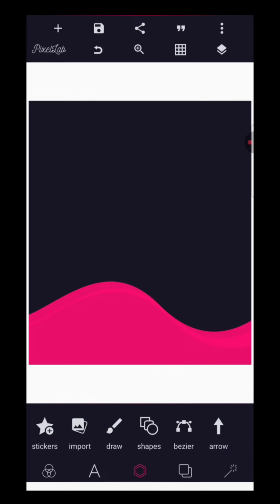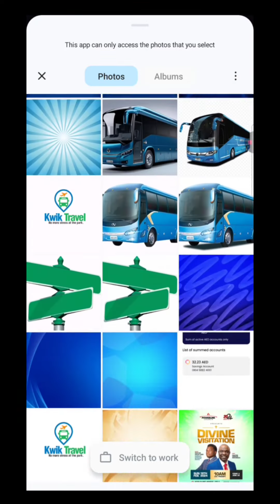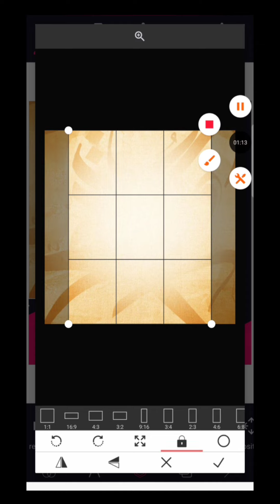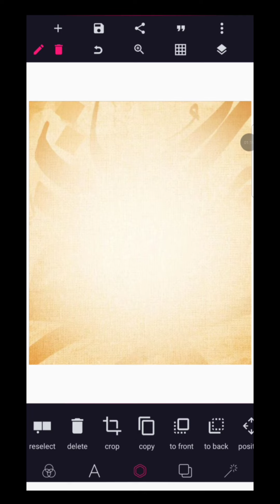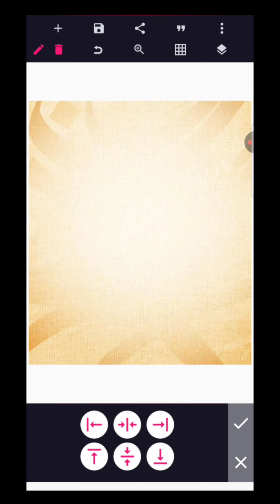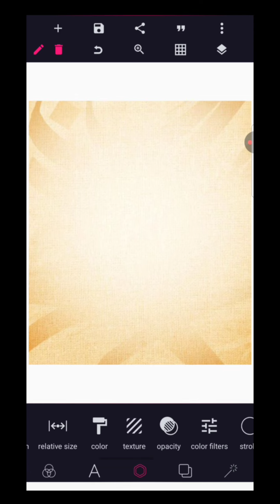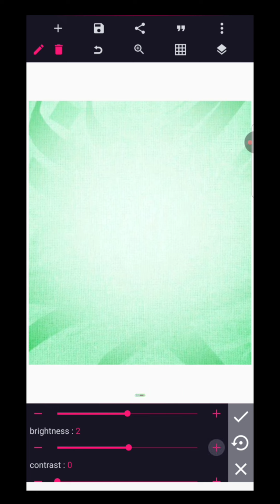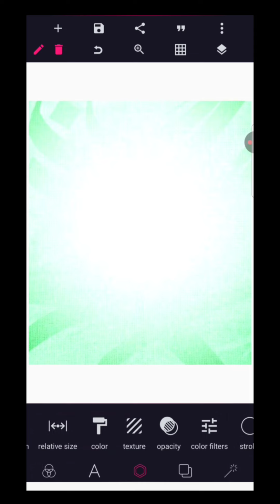And the next thing we're going to do is to bring in our background. So here with me I have this background. What I'm going to do is to crop the background to a 3:4 aspect ratio, which is this one you are seeing here. Click on it, then increase the size of the background. Use your relative position to tack it to the middle, and go to color filters, and let's increase this to about 90%. And the brightness, we are going to increase also to somewhere around 30. Then click on your check mark and you are just good to go.